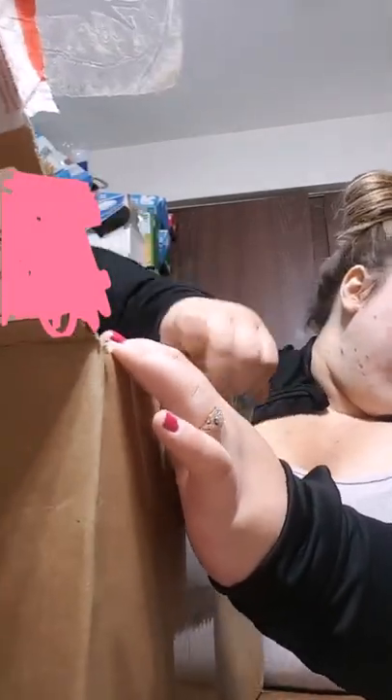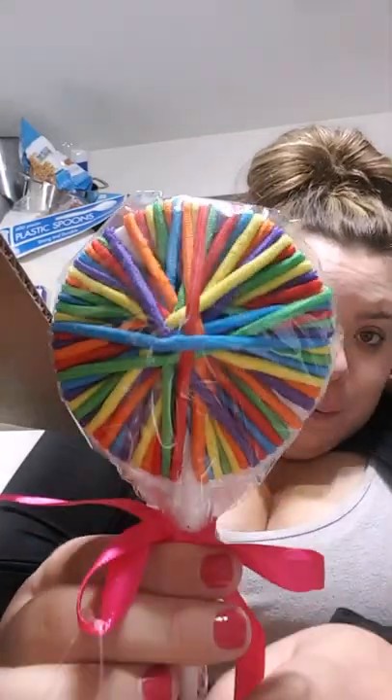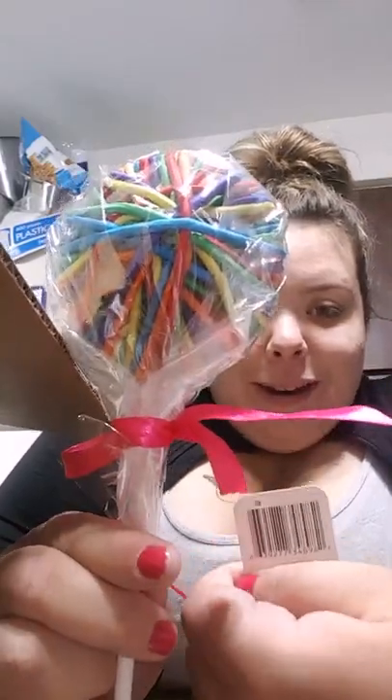Oh my goodness, this is so cute! Pink stuff — I love anything pink. These are very cute. Oh my goodness, crew socks! Thank you very much for those. And this is a clasp-free round elastic — it looks like a lollipop but it's full of hair ties. That's very cute, I love it!